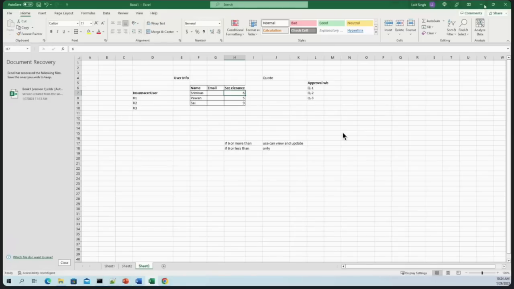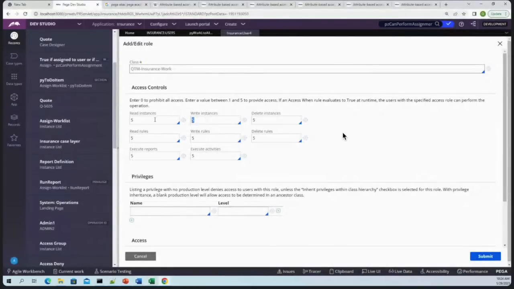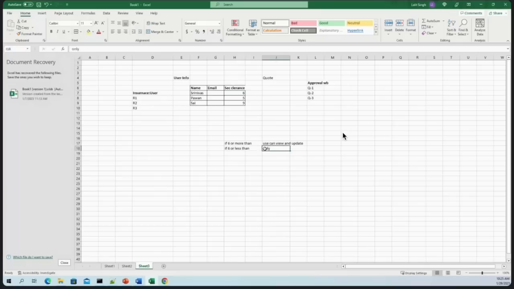For view, I'll create it in this one, with the same conditions here, and for update I'll give it in this one. So the same access when we can configure, getting it? So only who can view and who can update, depending on the condition. Got it or no? Got it, Lalit. What about others?